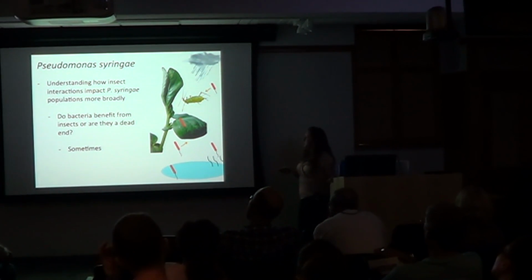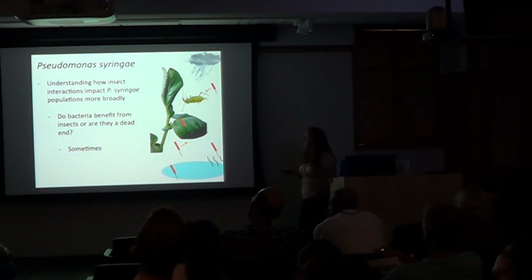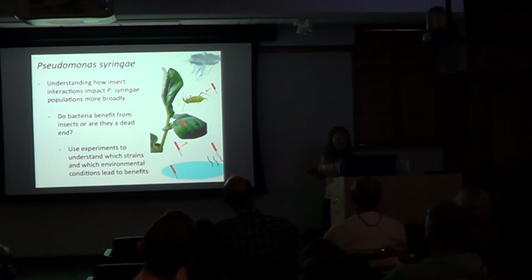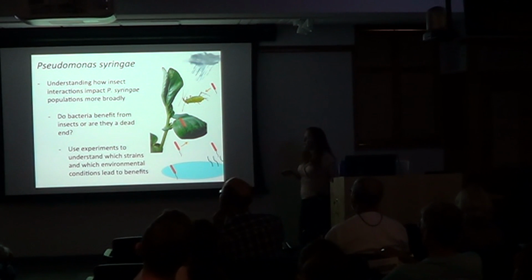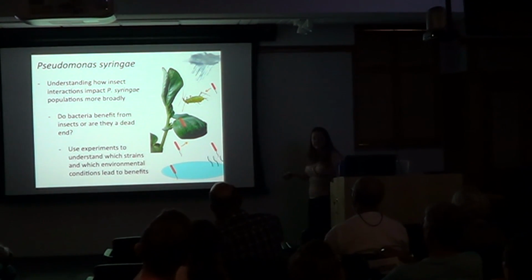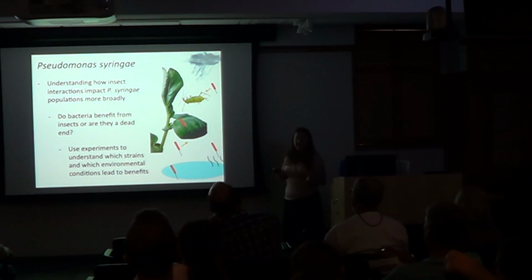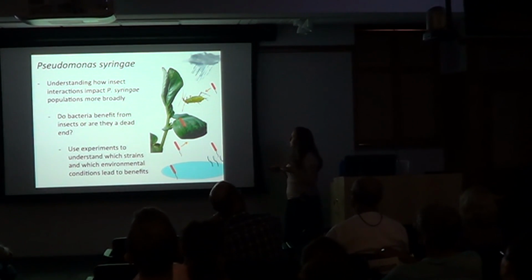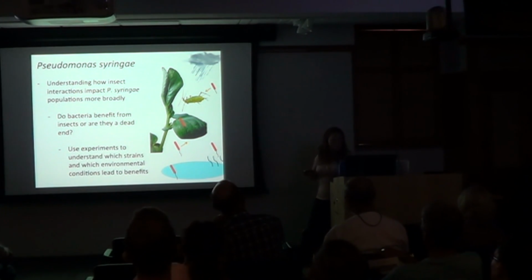So to answer that question, do the bacteria actually benefit from having the insects present? The answer is sometimes, depending upon the environmental conditions or possibly on the specific strains. And we're going to keep working on using experiments to really understand what those conditions are, what the environmental abiotic conditions are, or how different strains react to this interaction, and how the insects are actually impacting the bacteria.